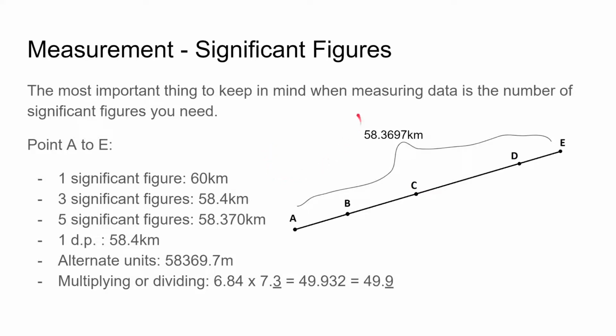Let's say I took this number and I put a bunch of zeros before the 5. So I had a 0 here, a 0 here, a 0 here, a 0 here, and I just had a bunch of infinite zeros. Would those be considered significant figures? If you answered no, then that would be right. Why is that? The reason is because the zeros that are before it don't actually change the number itself, right? If I put 2 zeros before it, it would still be 58.3697 kilometers.